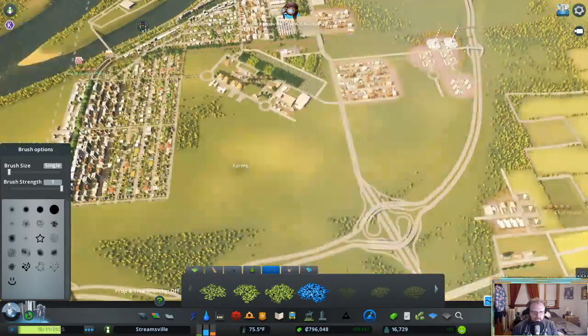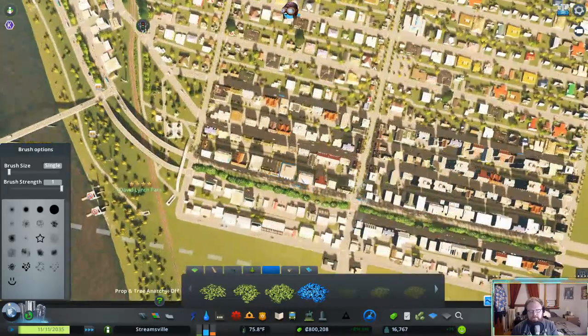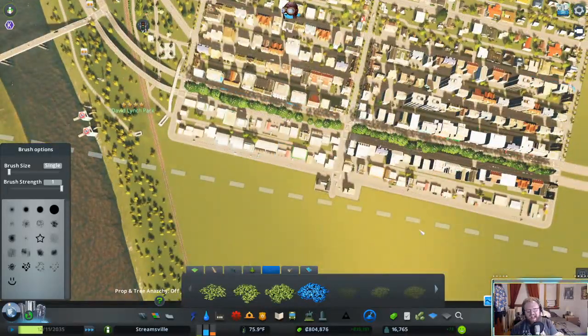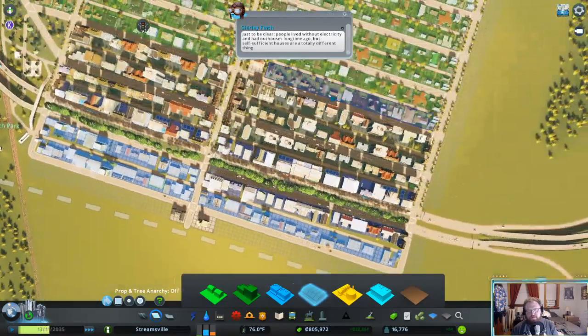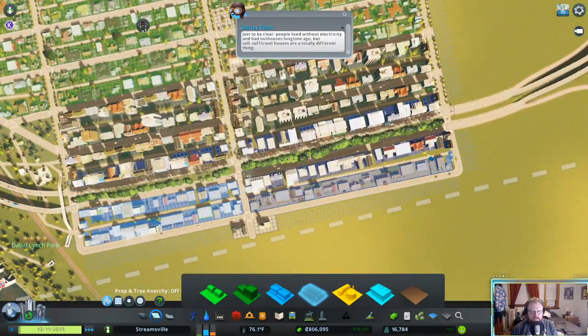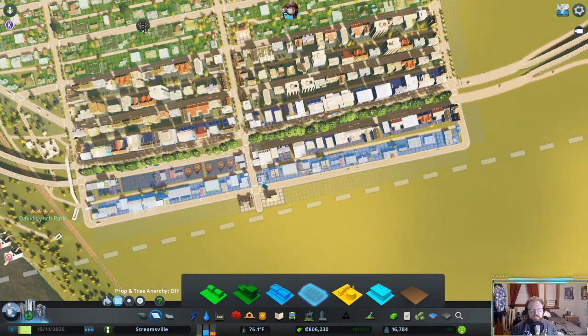Let's see, we're cooking away. We need more commercial still. Okay. This can also get upgraded to... We can upgrade this to high density commercial. This is high density. Let's do this one. Swap that over to high density, and then do the same thing with this.